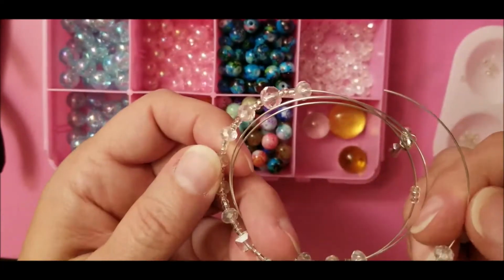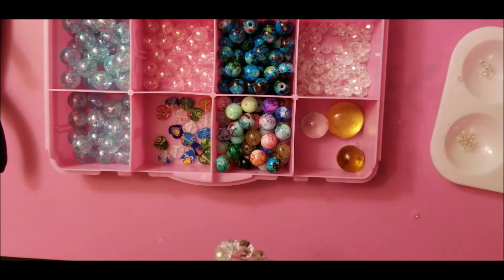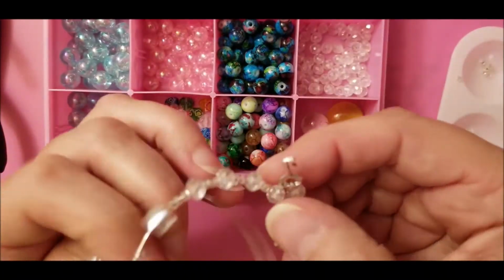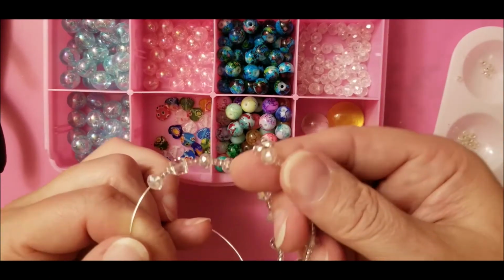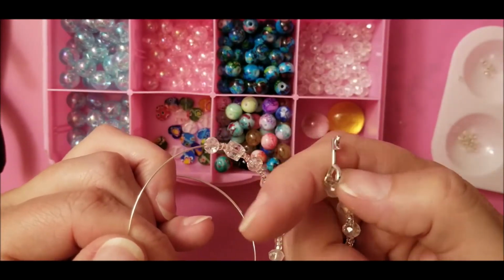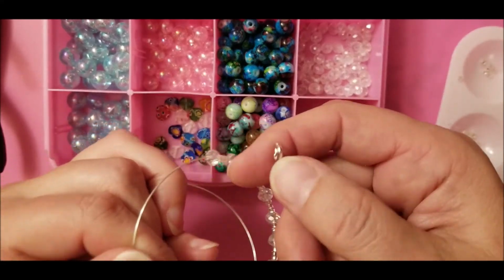Now, okay, let's see. We can push this all the way down. Now see, when it gets to the end, oops, almost there. Still got a lot of beading to do, but as you can see, when it gets to the end, it stops at that loop. Oops, I'm sorry, got out of frame. So push all the beads down, it ends at that loop, and we have that little key there for the charm. You can use any type of charm or no charm.